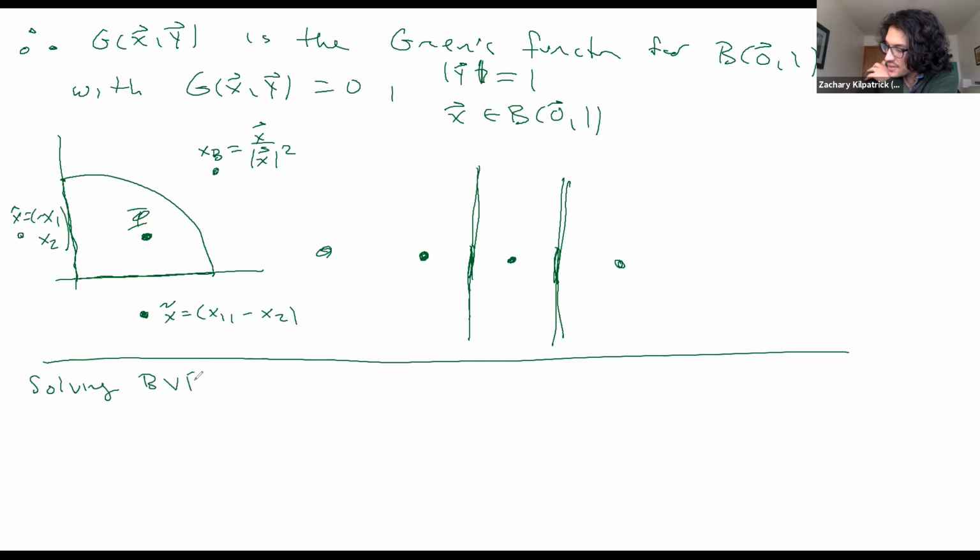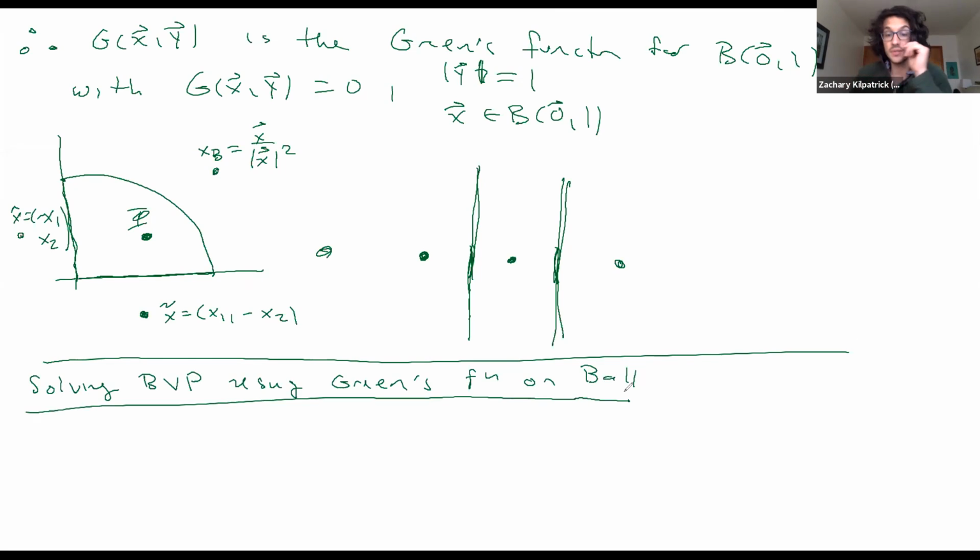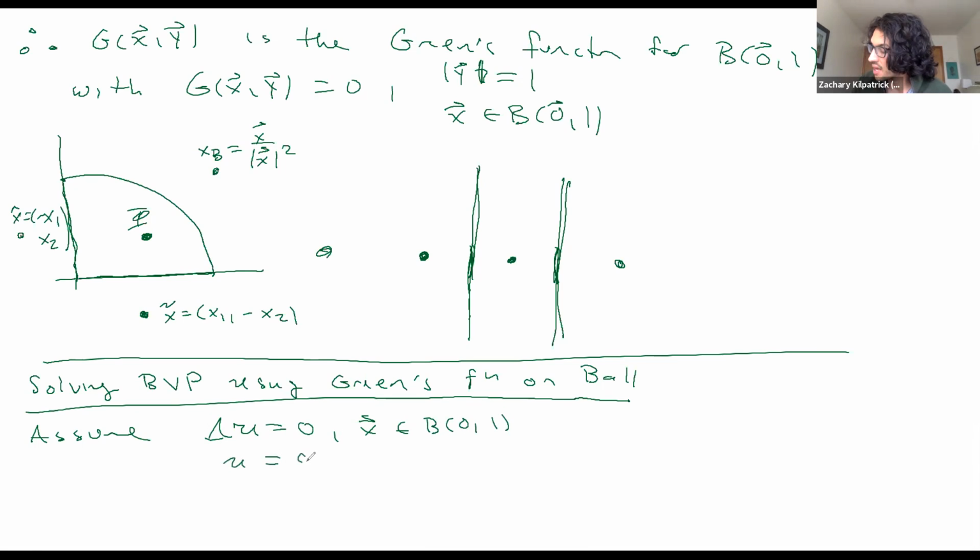Laplacians. All right. So how do we put this all together and solve for boundary value problem solutions using Green's function? And let's do this on the ball. So I think I have just enough time to work through this. Okay, so let's assume the following, that we have a homogeneous PDE here, just Laplace's equation with an inhomogeneous boundary condition. Okay.